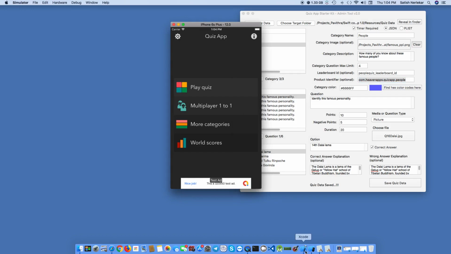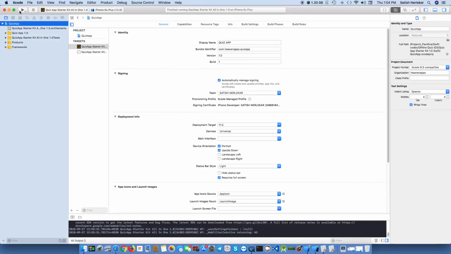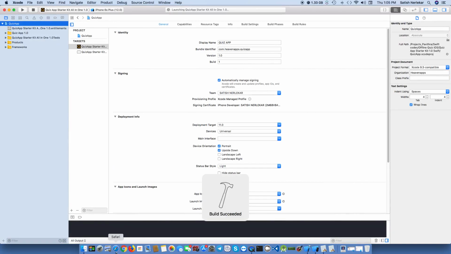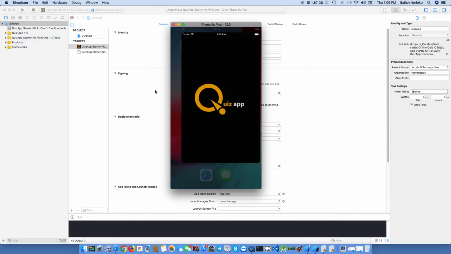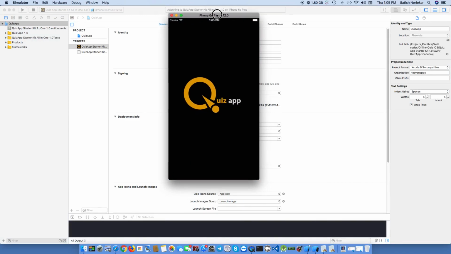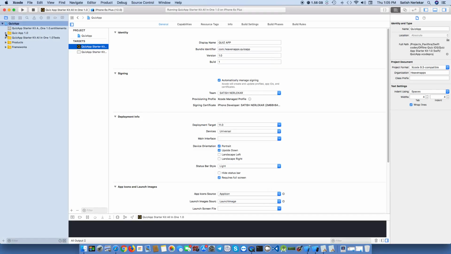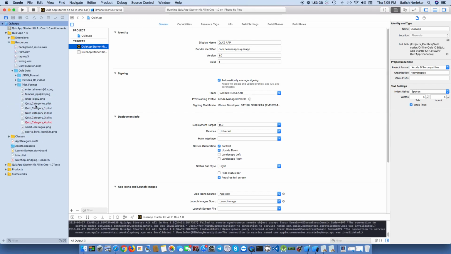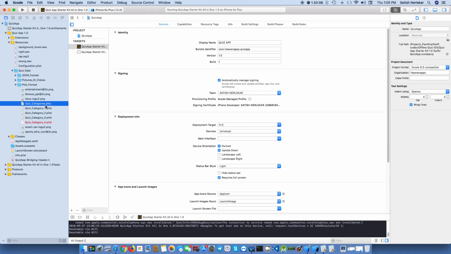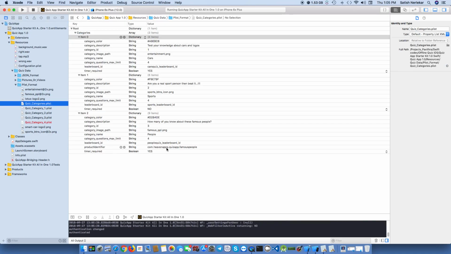So I need to rerun the application. You can see quiz data is present within the application.